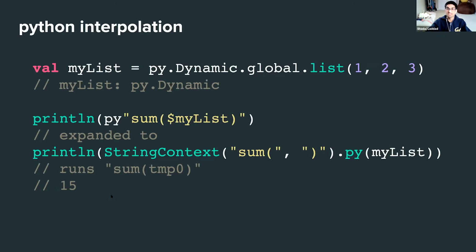But this makes it really easy. For example, if you see a snippet of code on the web and you just want to get it running in your Scala code real quick, without even having to translate anything into the Scala equivalents, you can just run it in your Scala code.